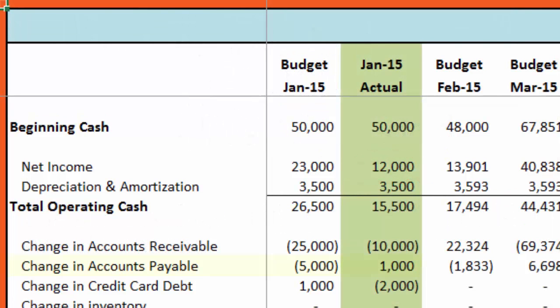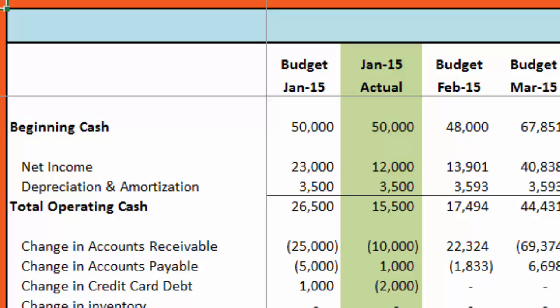The same principle is at work with your accounts payable. Once again, your P&L's net income reflects the expenses that are created in the month, but you may not have actually paid for them. If you accrue an expense because you did not pay for it yet, your total operating cash will be overstated by the amount of that expense because your P&L's net income reflects the expense that you did not pay for. So we do for your accounts payable what we did for your accounts receivable.